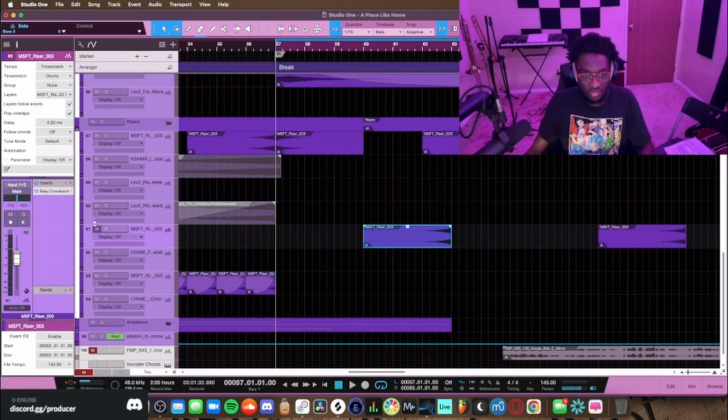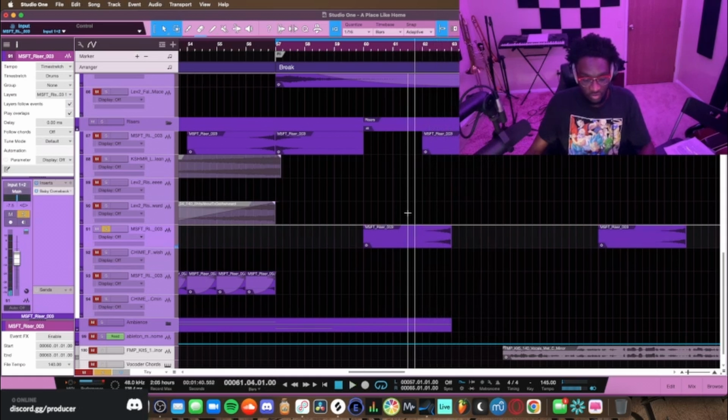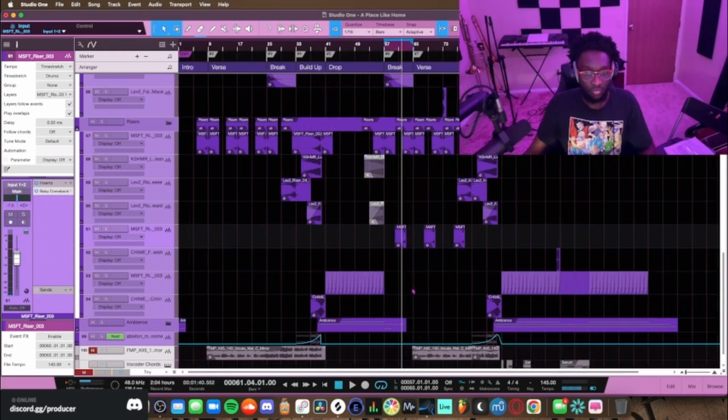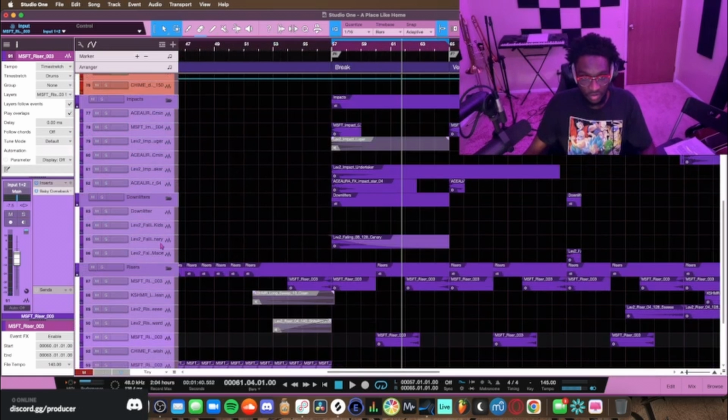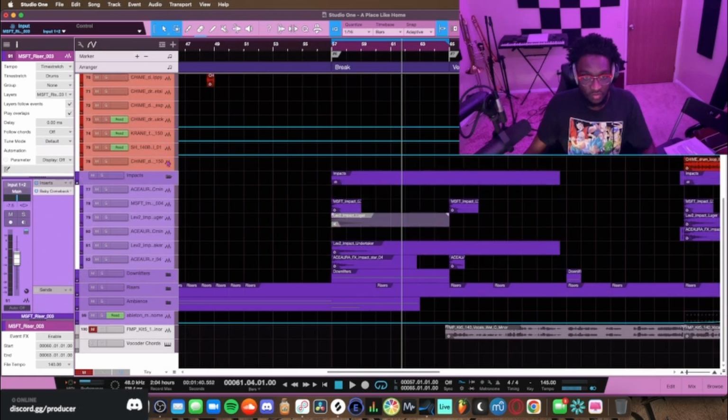The second one is just with an added delay, and it sounds like this. Just to add some texture and ear candy to the background. But I'm not using any more ambiances for the break section other than those ones.